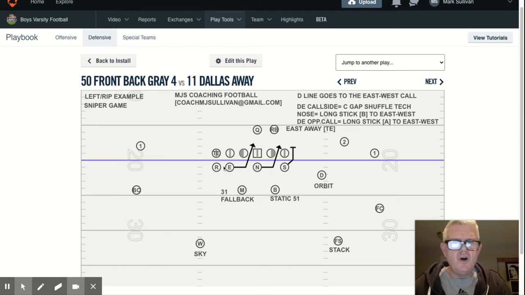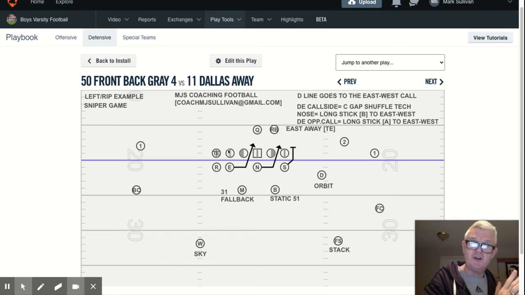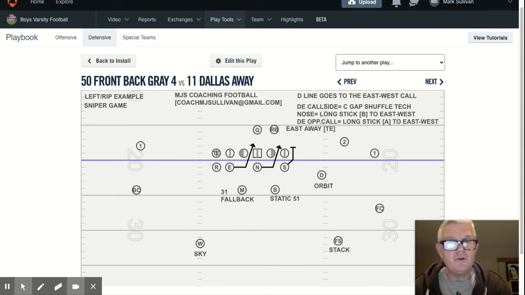So first of all, three defensive linemen are in it. If it's an east, they're all going to the right, because they all go to the east-west call. So if it were a west or a check west, if the halfback were to change, then the defensive line all knows they're going left. Therefore, we do not need a Lucky Ringo call. It is all based upon the call designating the alignment of the halfback.